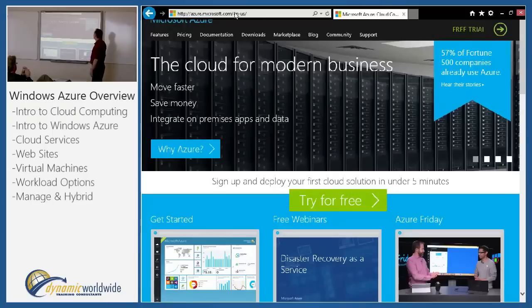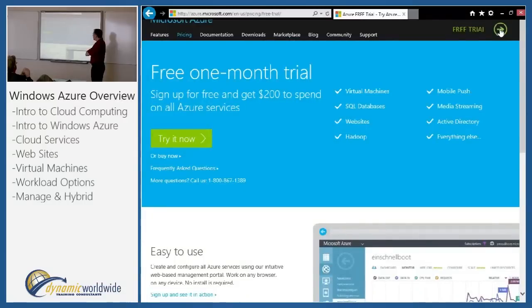But what I've got going here is I want to show you a quick demo on how you can actually sign up for a free trial version of Azure. Okay, it's a very easy thing to do. And I'm going to be stopping this as we go along. Let me just start this. I'm actually on their web page. Okay, and I'm going up here to the free trial. And this takes me to another page.